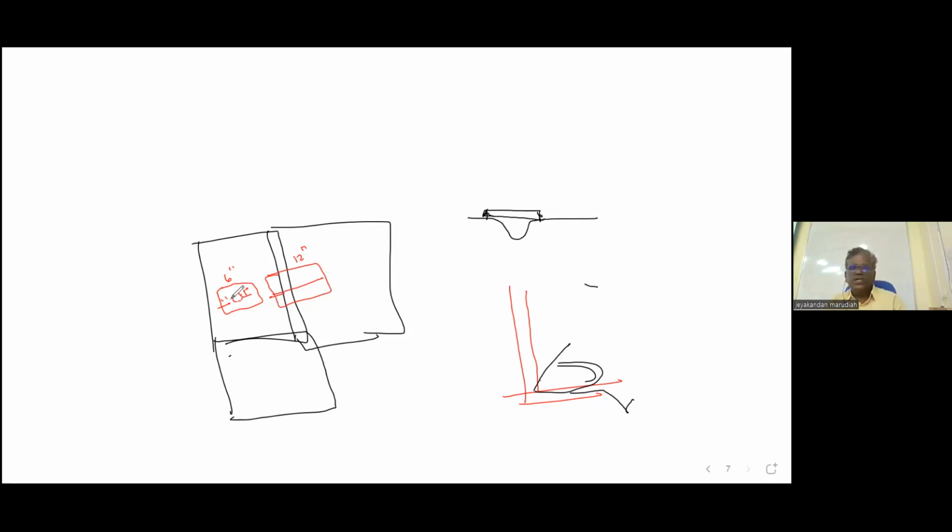Corroded area இருந்து 2 inch, plate இருந்து 6 inch overlap, 6 inch overlap. அதனால தான், see, generally this side 6 inch, that side 6 inch. Minimum 12 inch you have to keep. Okay.